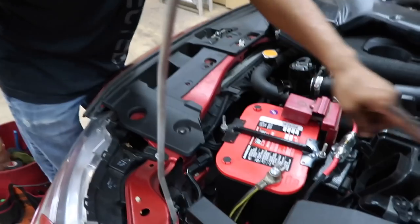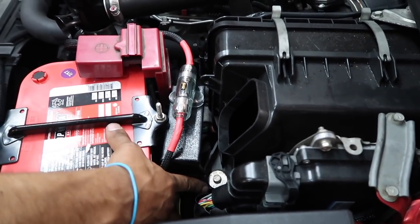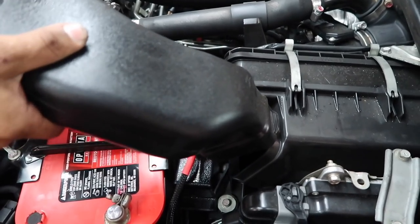Underneath the hood, the wire coming to this side, we make a mount that's a quarter inch. This is gonna sit right here.